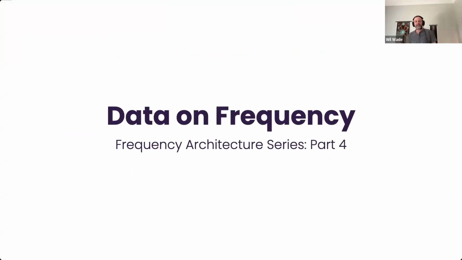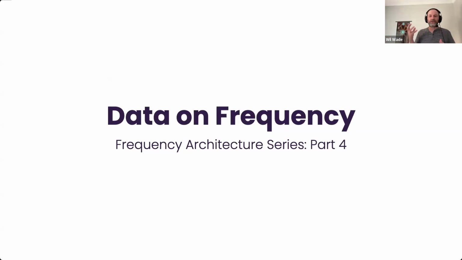Data on frequency. Again, this is the frequency architecture series part 4. So hopefully you've enjoyed the previous parts of the series. This time around, we're going to dig into data and how exactly that data ends up being stored on frequency, what's being stored on frequency, what's the flow, how does data get to frequency.